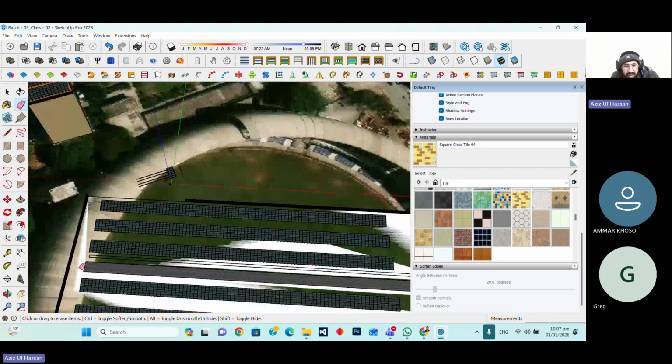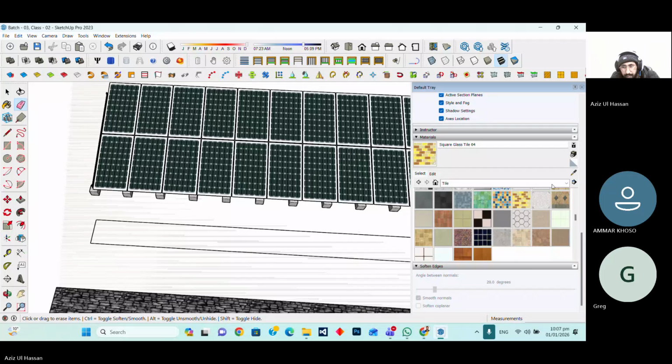Okay. Now it has become the trench area. We just give them a color, like green color.